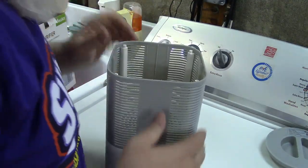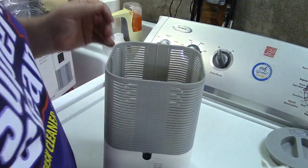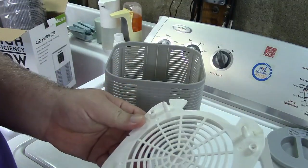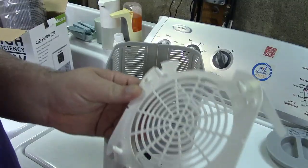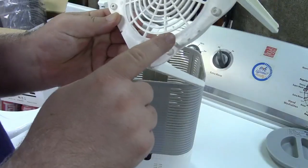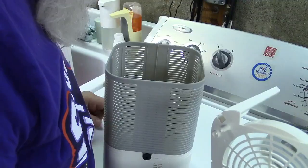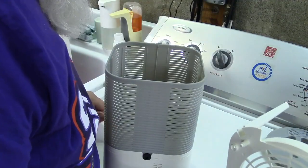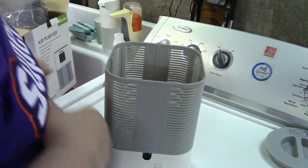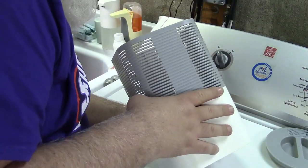Well, does that come out of there? There you go. That would explain it. Okay. So obviously this is just plastic. Also symmetrical, so nothing to worry about. Except for the one thing there. So I guess it does locate in a particular way. Ay, ay, ay. There are more screws farther down.